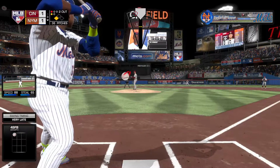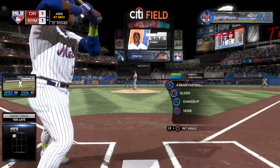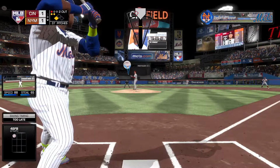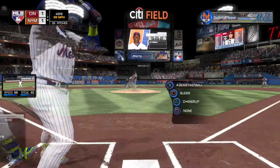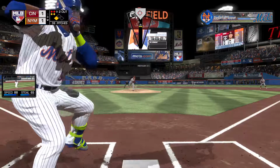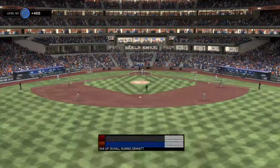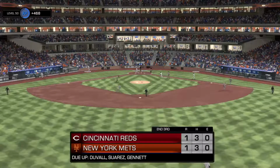You know, it's so hard to get around on a pitch like that, particularly when it's up and in on your hands like that. I call that Black and Decker ball. It's going to break a lot of bats. Well, I think his eyes lit up when he saw that pitch coming up at his eye level. Yeah, good luck. But hey, a high fastball all of a sudden becomes really dangerous. And we'll have to leave it there, as this is strike 3, and that will retire the side.